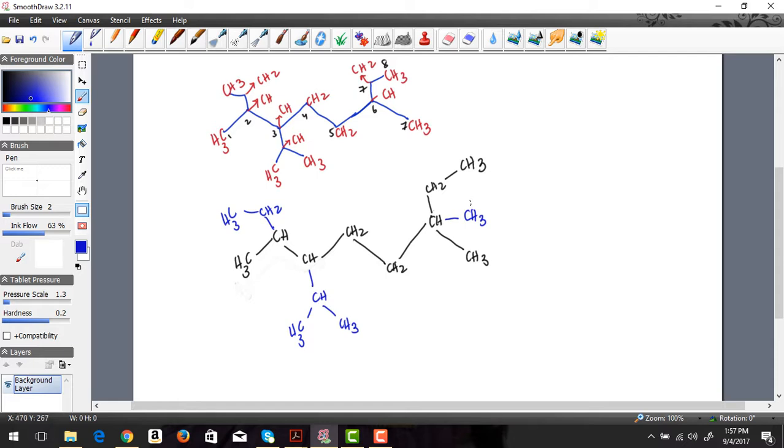You would have thought that this was part of the chain and this was a substituent. No, you still have to go look for the longest chain. And when I do, I get 8, whereas this way I'm getting only 7. You can do just the way I'm doing, you'll be fine. All right. So where do I start numbering from?